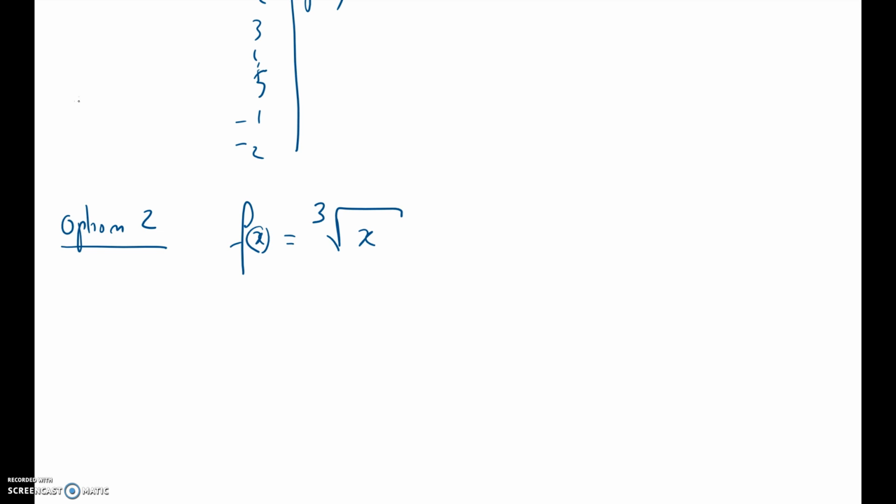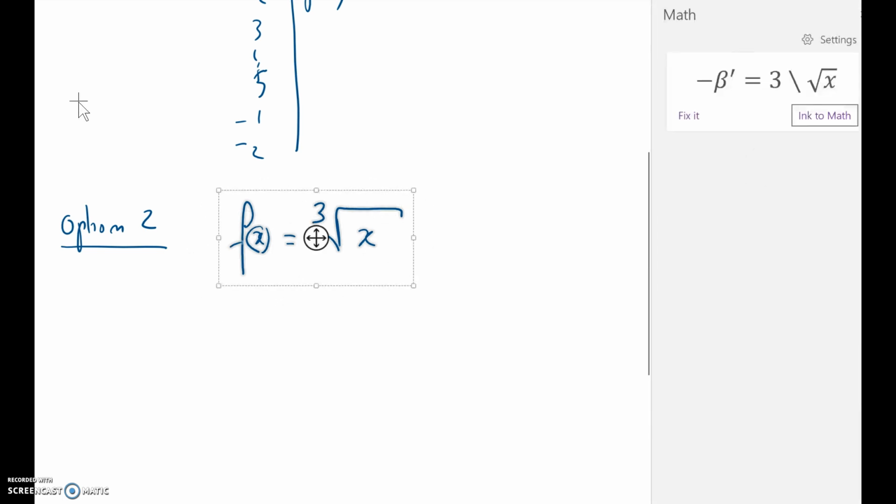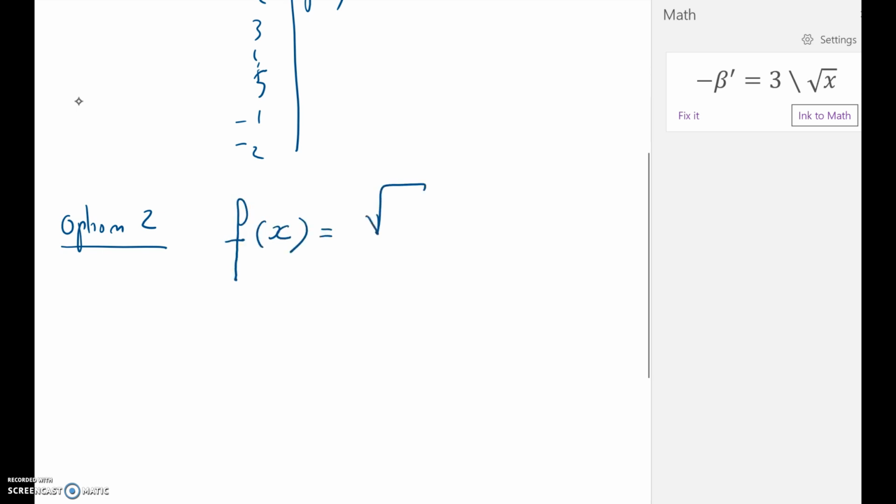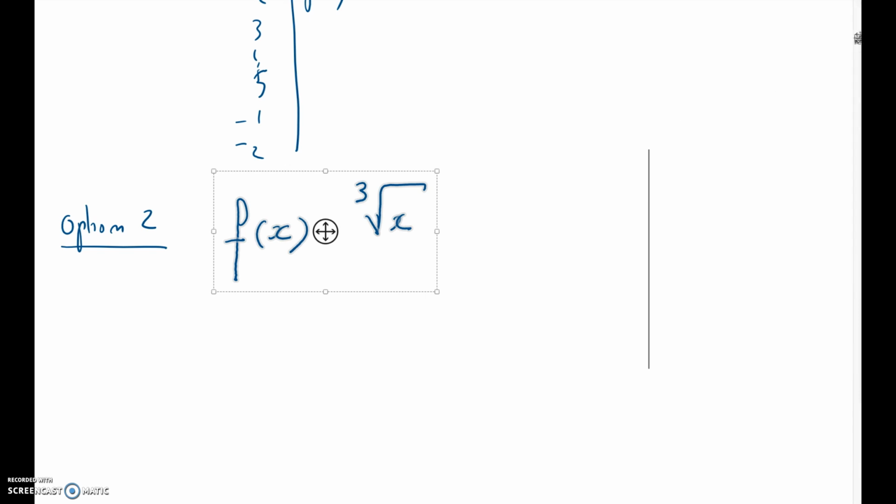So, if I decide to do this, I'll go right there. Oh, it did not recognize my handwriting. Shoot. So, I'm going to try to be a little bit more careful. f of x equal the cubic root of x. Hopefully it will recognize that. Come on. Okay, well, it doesn't recognize. Sometimes it doesn't work for some reason. Okay, I'm going to turn that off.